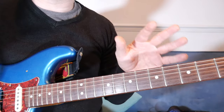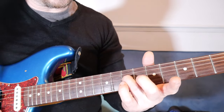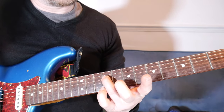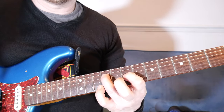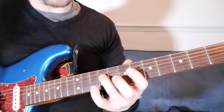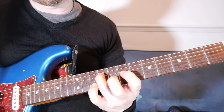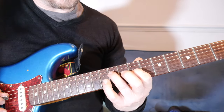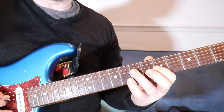Let's have a look at Brian's intro and verse riff. We're going to use our third finger here, put it on the 7th fret, D string, slide up. These are two quaver notes from the 7th fret to the 9th fret on the D string. Then we're going to put our first finger here, whilst keeping our third finger attached to that D string, but our first finger on the G string 7th fret. And then we're going to come back to the third finger, which is on the 9th fret D string. So the whole sequence is.